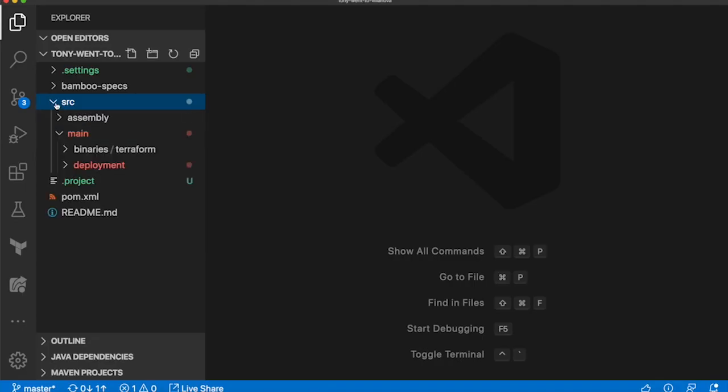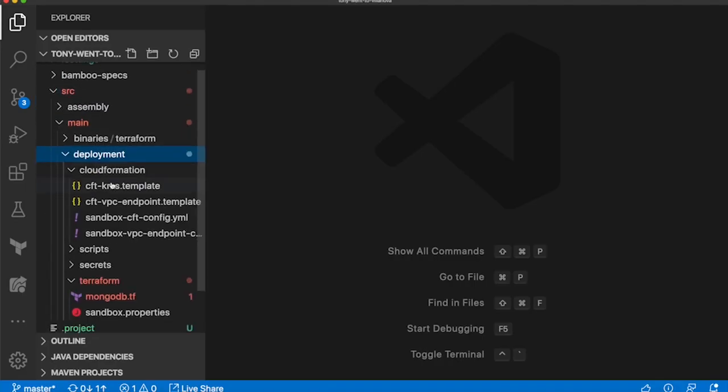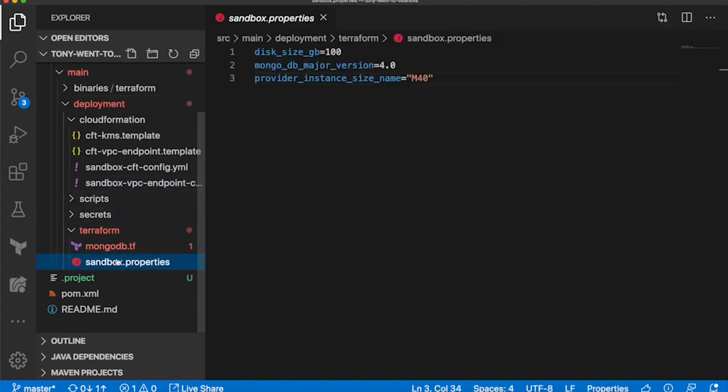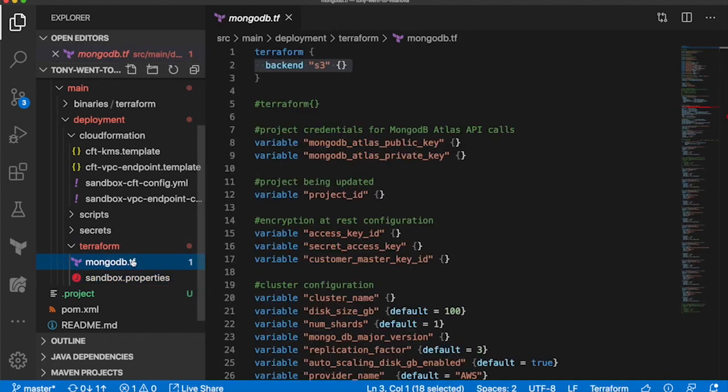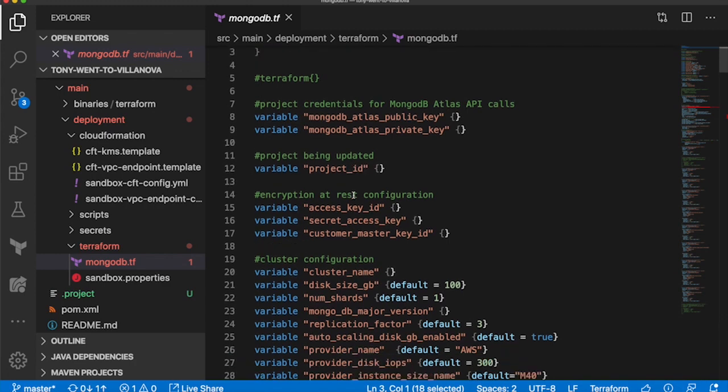So let's jump into our code. I've cloned it down already, and just to show you what's in it, we have a properties file with a few parameters. We're going to grow these as we grow the automation. And here's our Terraform script where we store our state file on S3, and we have our public and private keys variables that feed into our Atlas provider.